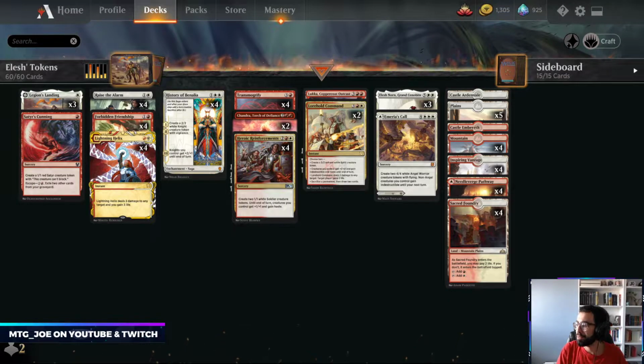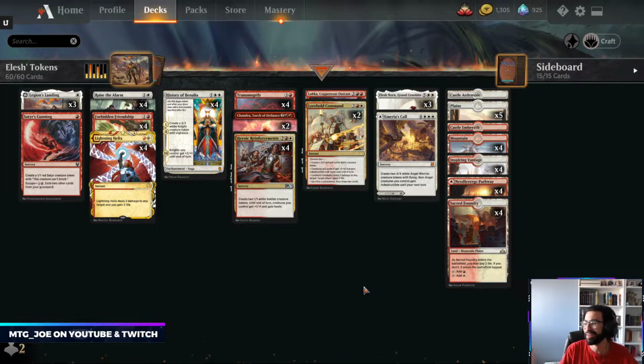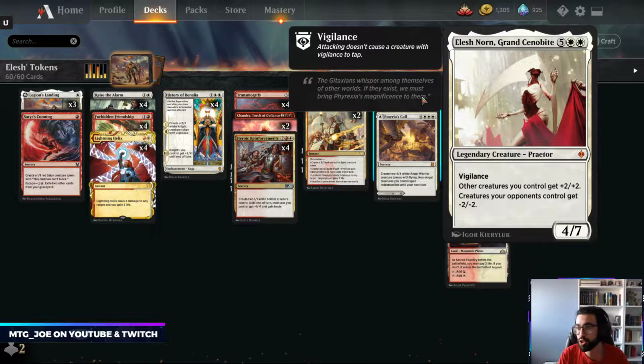Welcome back, MTG Joe here, and we are going to be playing some more Historic Anthologies 5 Historic. Basically, the new set came out for Historic Anthologies, an injection of older cards into the format. Most notably, we got the command cycle from Khans of Tarkir, Kolaghan's Command, Atarka's Command, Ojutai's Command, and along with that the Praetor cycle. So Praetors are, like we have here, Elesh Norn, Grand Cenobite. They are very powerful top-end creatures.